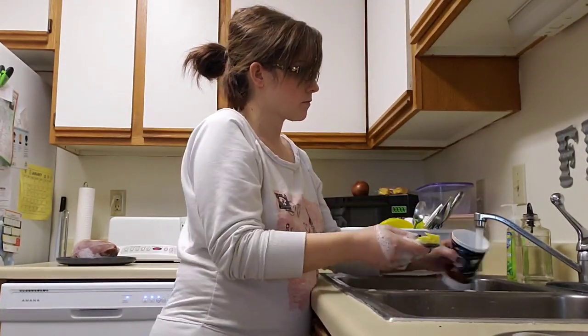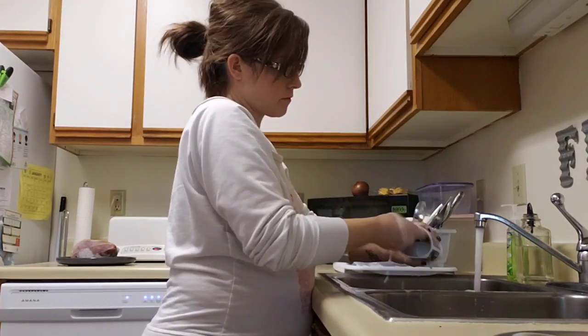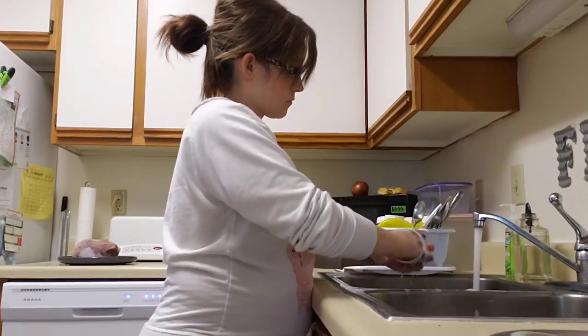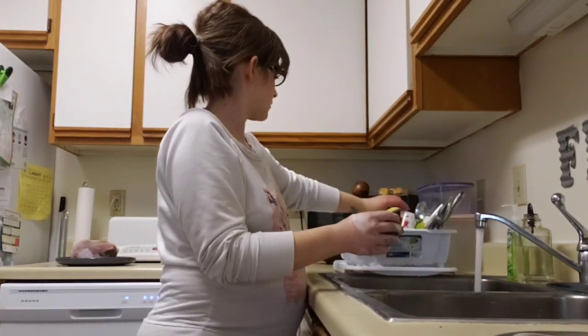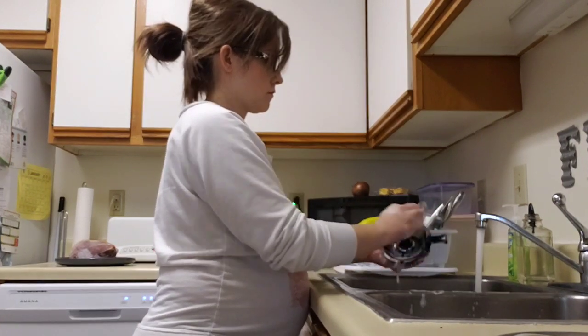So after I'm done hand washing these dishes, I do spray down my sink because it just is so gross. You can't really see it when I show it on the camera, but there is just old food and it's all grimy and it just really needed a good cleaning.